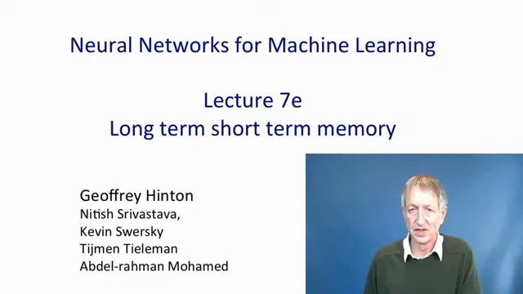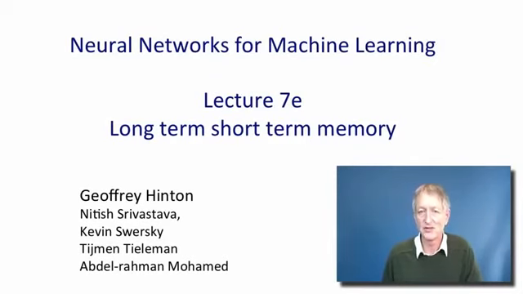In this video, I'm going to describe an approach to training recurrent neural networks that's called long short-term memory. You can consider the dynamic state of a neural network to be a short-term memory, and the idea is we want to make that short-term memory last for a long time. This is done by creating special modules that are designed to allow information to be gated in and then information to be gated out when needed. And in the intermediate period, the gate is closed so that stuff that arrives in the intermediate period doesn't interfere with the remembered state.